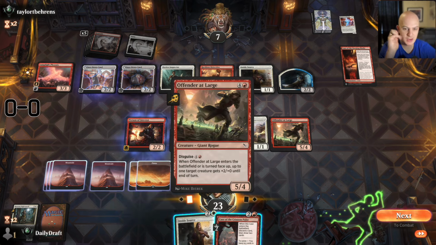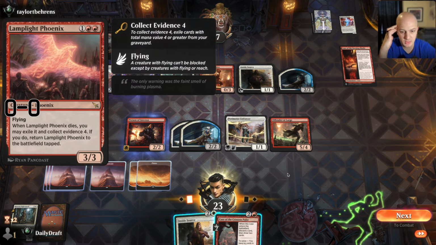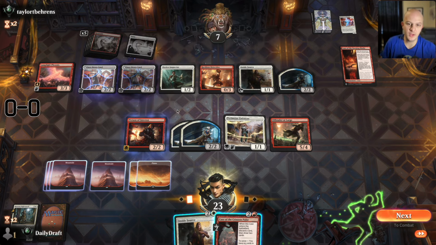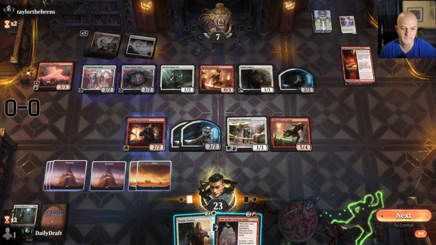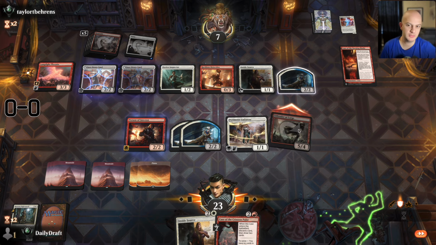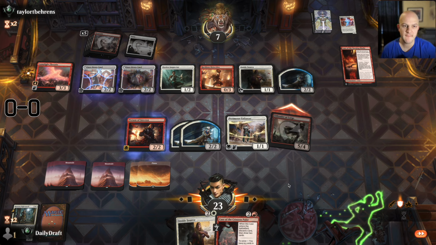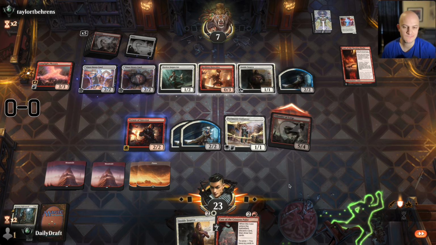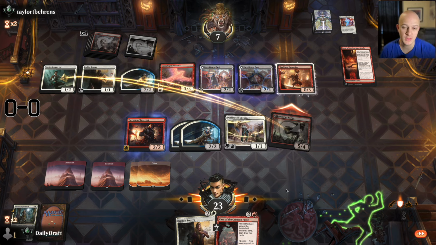So, do we attack with the Offender? This stupid Phoenix is so annoying because otherwise we'd have attacks with everything. So let's offer some trades here. Probably going to be a 2/2 and a Disguise creature if I had to guess. Okay, that's 3 creatures, sure.